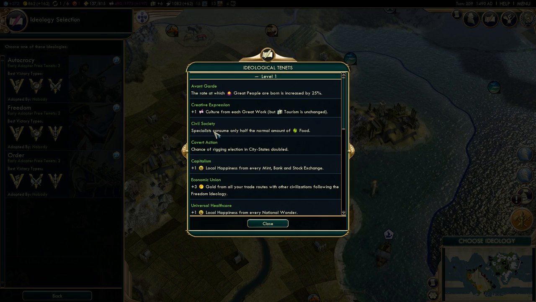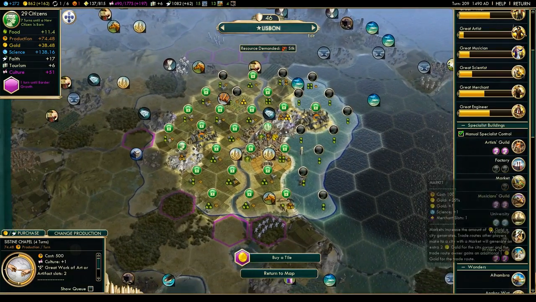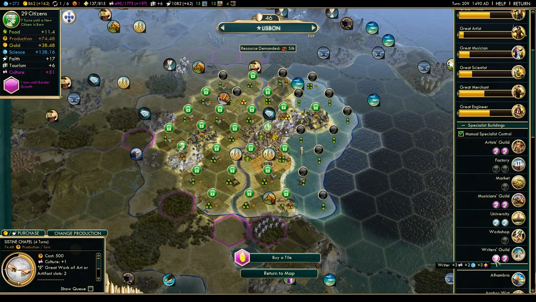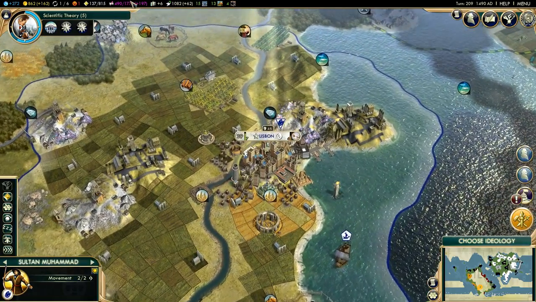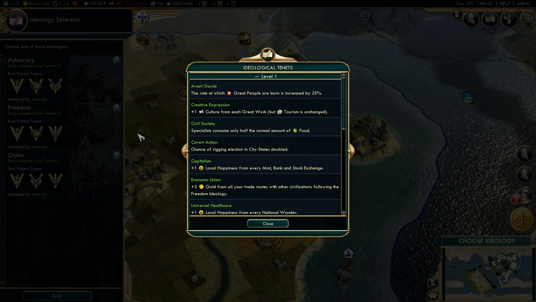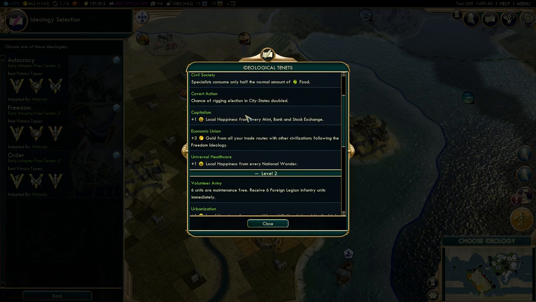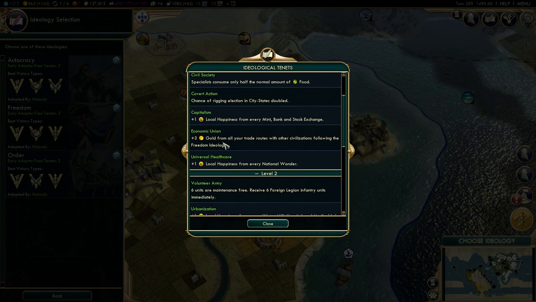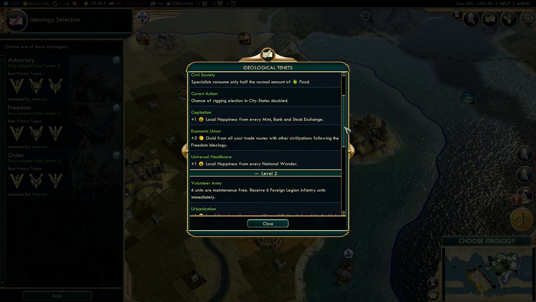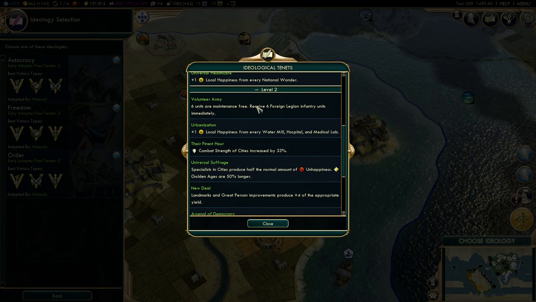Civil society. This causes your specialists to use only half the normal amount of food. If you look at our capital, we have 8 specialists. So that means that instead of 2 food each, they will use 1 food each. So this policy would give us 8 extra food just in our capital and more food in other cities. So a pretty good one. And then of course economic union, plus 3 gold from trade routes, but only to other freedom civs. It's not bad, but only if you have a lot of freedom civs around.